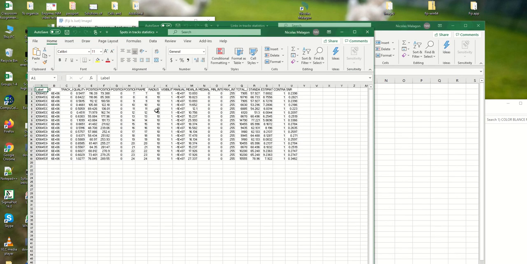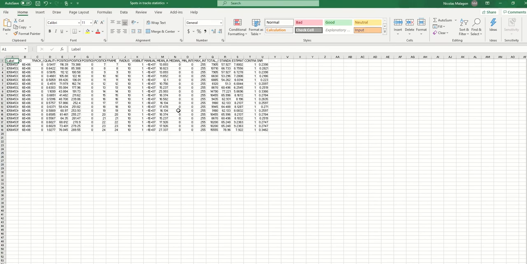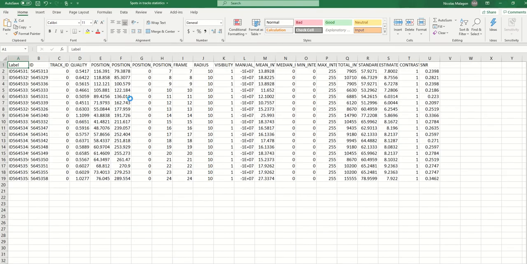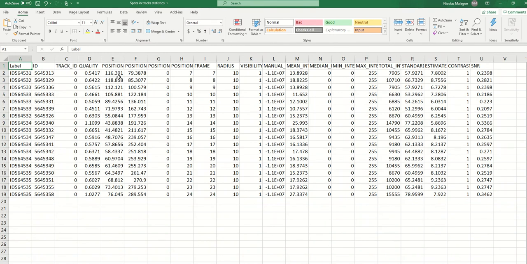So for example, you have here the position in the x and the y axis, and there are some data points that are not useful, but some of them can be useful.